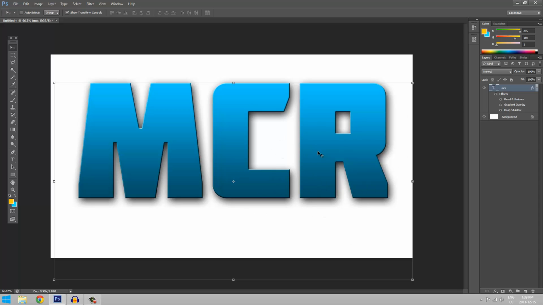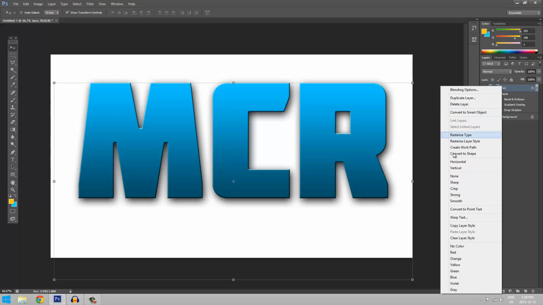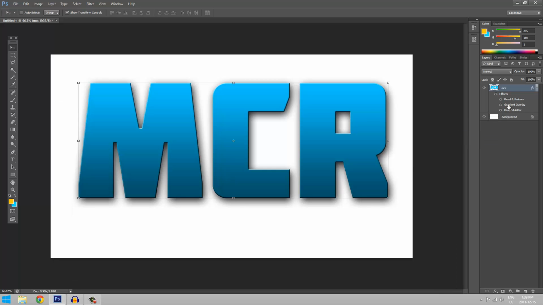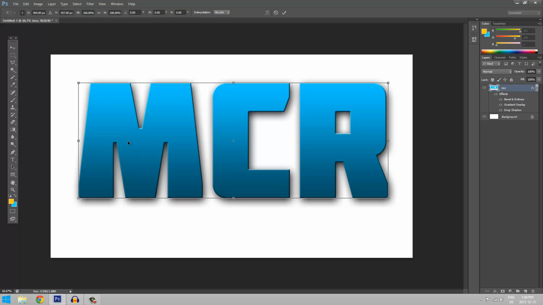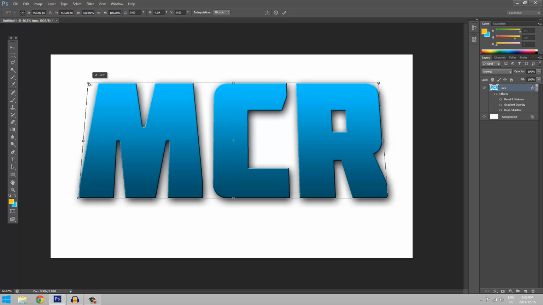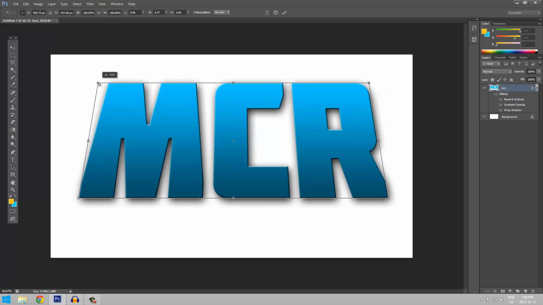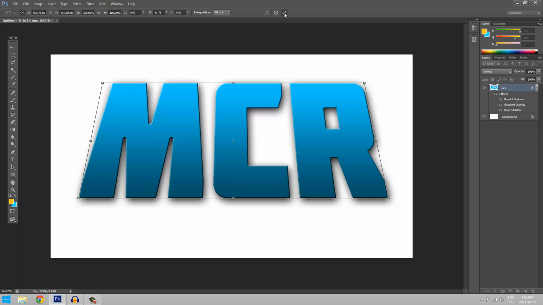So that's how to do some nice 2D text, but if you want to get a bit more in the details and make it look a bit nicer, it's going to come with a cost. It does take a little bit longer to make 3D text, but it's definitely worth it. So what you do is you rasterize type. And once you do that, you go to Edit, Transform, Perspective. You hit Control, Shift, and you move the little arrow to the right if you're holding the left corner, and just hit the check mark.